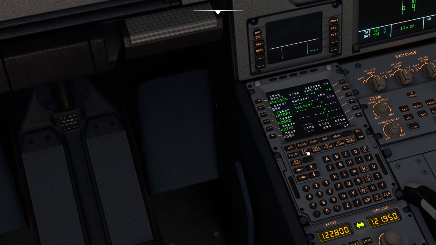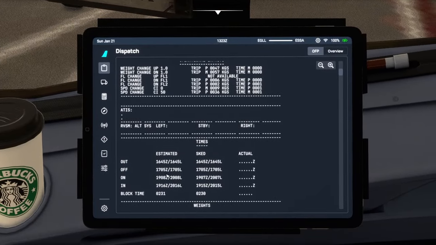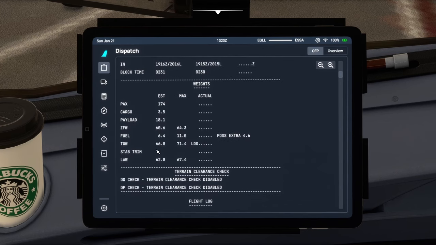All right, so RadNav is done. Do the init B page. Block fuel, 6.4 tons. Myself, your captain, the first officer at zero fuel weight, 60.6. That is correct, according to this. Zero fuel weight, 60.6. Checks out.